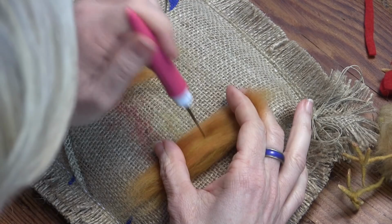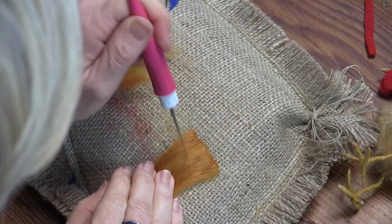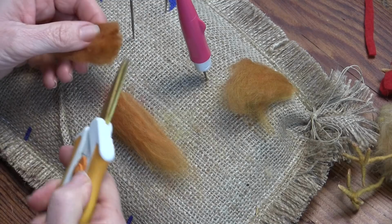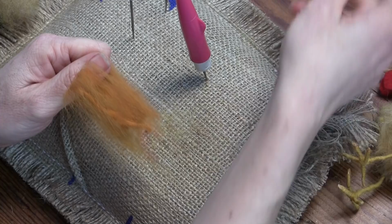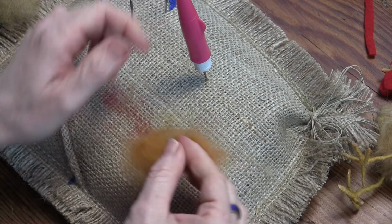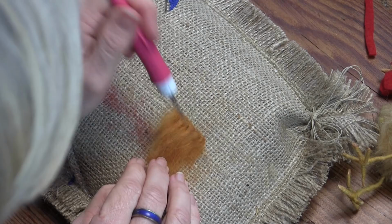So I'm just going to felt across the center and fold it over. I'm wondering, this is pretty long, so let me try cutting it in half, restacking it first, because I don't want to jag it. I don't want to just cut that, because it would have too jagged of an edge. So I want to get my fiber to about the size that's going to work properly. Now I'll make my taco with a shorter one. Gosh, this is pretty. I don't know what's in here. It's got a little bit of shine in it. That's better.